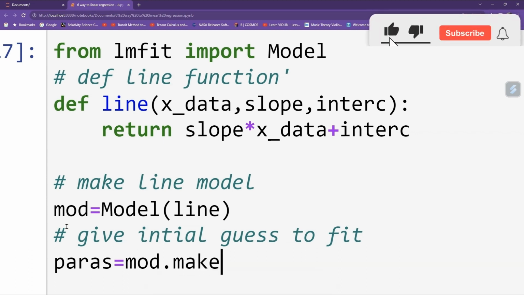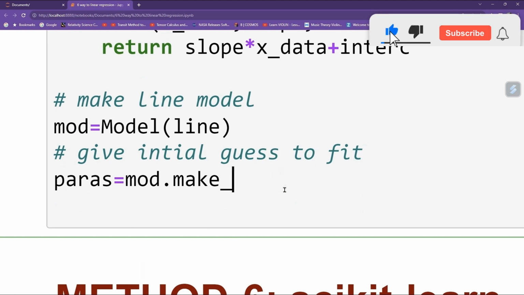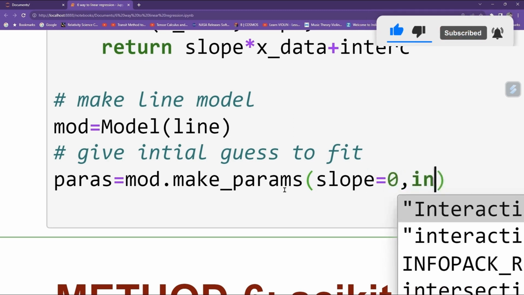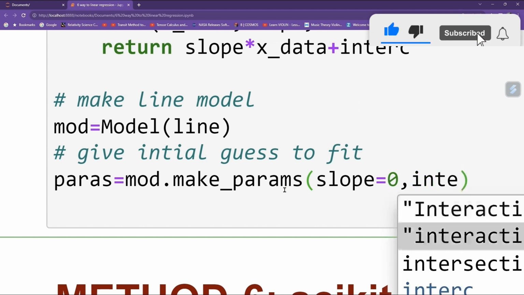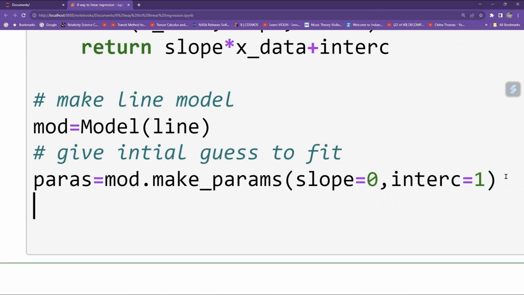So make parameters, and then give your slope. You can give 0, and you can give intercept as 1. You can give any value you want.